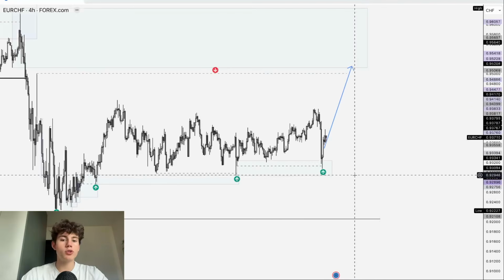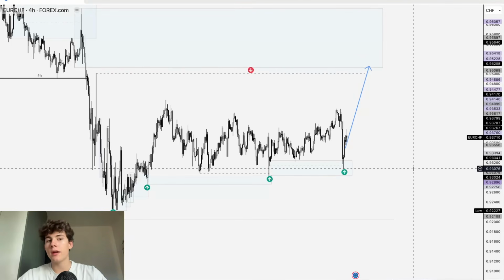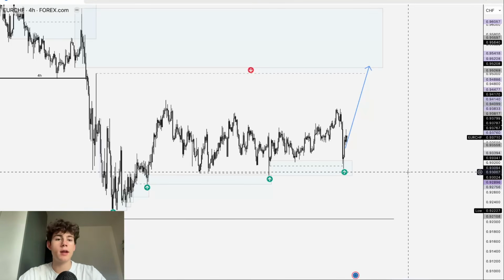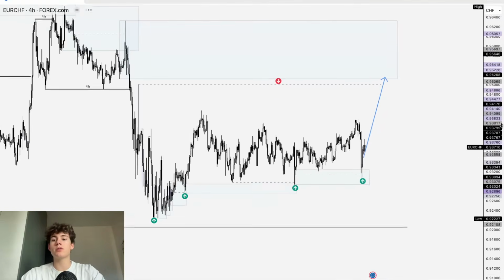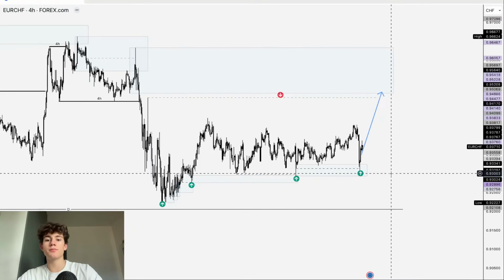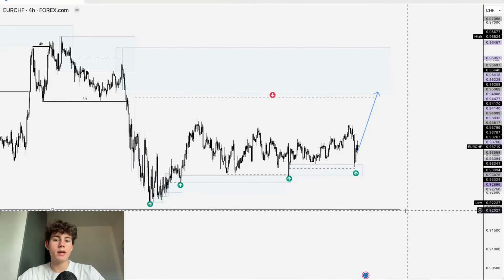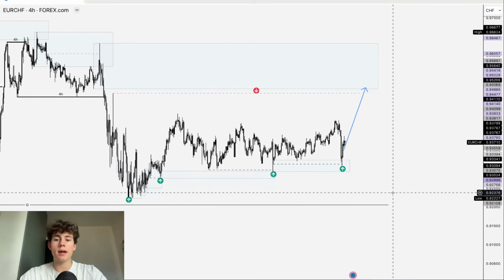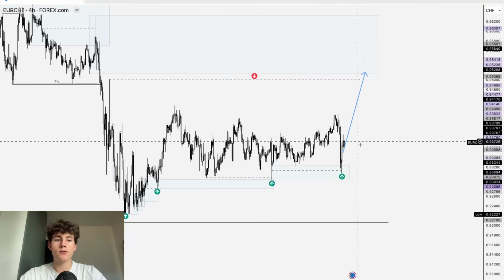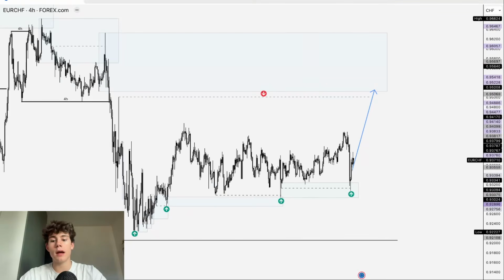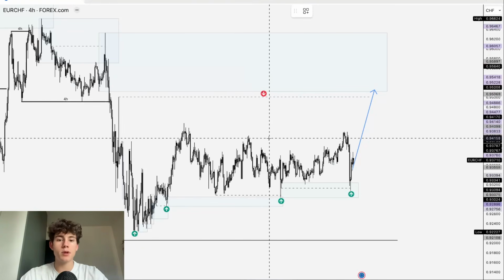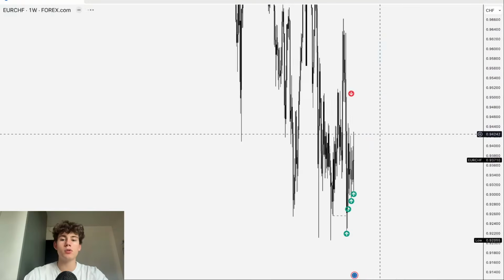Going over to Euro Swiss, well, on every single Swiss pair I'm long, but fundamentally at the moment, because of the war in Iran and just all around the world, I'm just not sure if the Swiss franc at the moment is going to be bearish, because it's a safe haven and it should push up higher. But I think maybe in a couple of weeks this could fundamentally turn bullish again. So I'm not going to be trading the Swiss franc next week, but on all Swiss pairs they all did the same, and I'm going to show you technically.